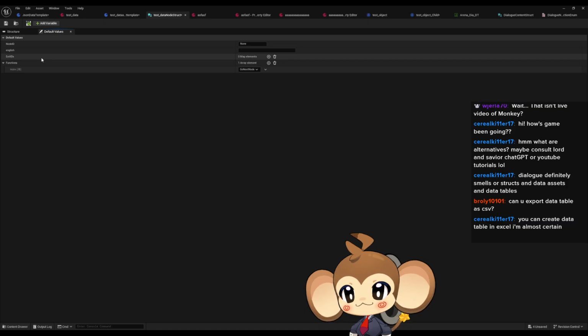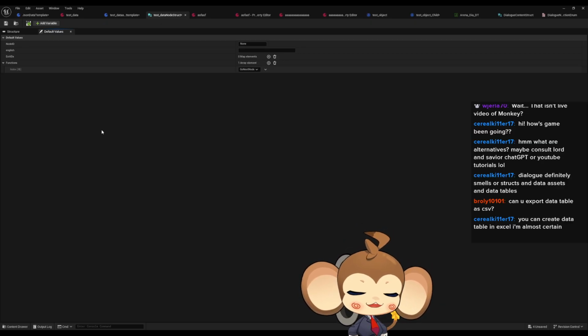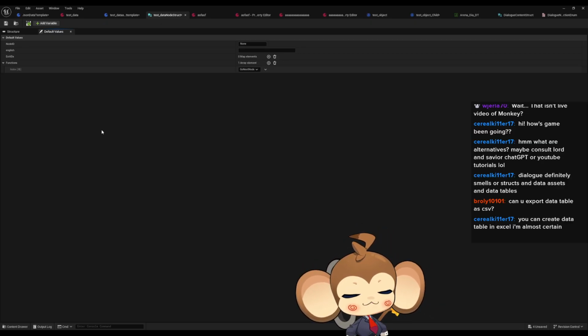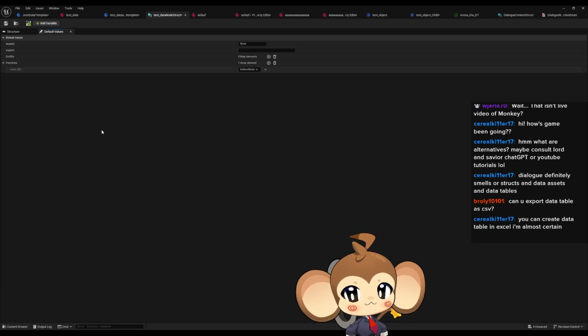Okay, that solves a little bit of my problems. But now, if I have a functionality, I also need to tell it what kind of payload that functionality would have. Which means I would need a struct with an enum.